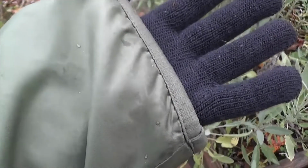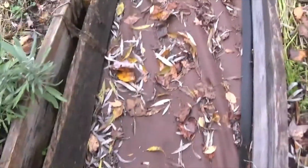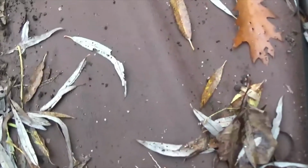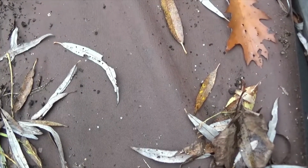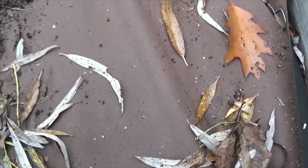I don't know if it'll show up on the camera, but it is sleeting right now. Little ice balls are falling all over me. I'm probably going to have to go in before I get this job done, but this is crazy. This is our first frozen weather event of the year. Let me see if you can see them bouncing around better down here. Gross. Why am I even out here doing this?